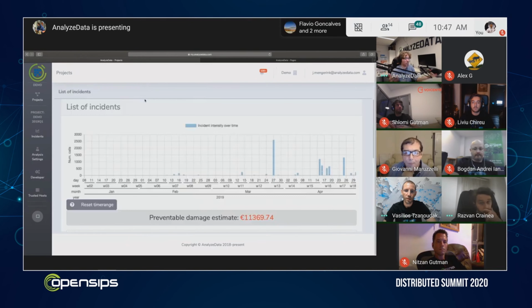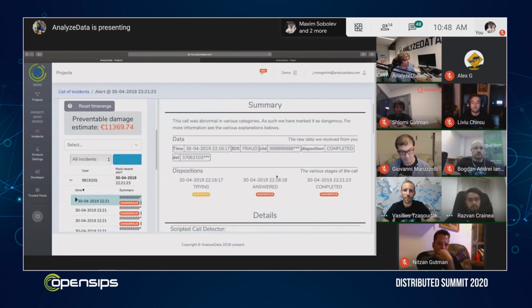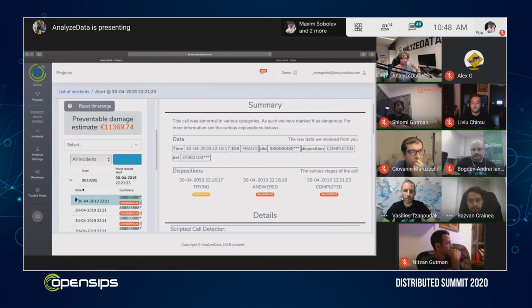What is happening in the back of our stuff is that with this live OpenSIPS integration we're partially emulating the CDR. As CDR information becomes available to us, we're augmenting it in our database and rerunning the analysis on that augmented CDR. You can imagine that in a completed call, which is not included in this example, the billing information, which is a really good indicator of how fraudulent a call is, is not available as the call is being set up, but it is usually available after termination. Once that information becomes available in our virtual CDR, we're able to go back and feed that into a machine learning algorithm.